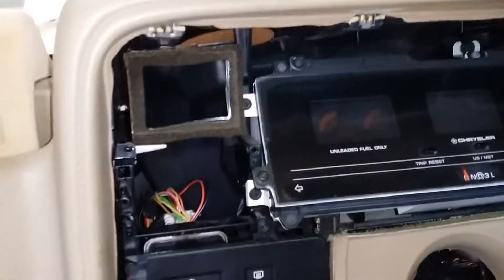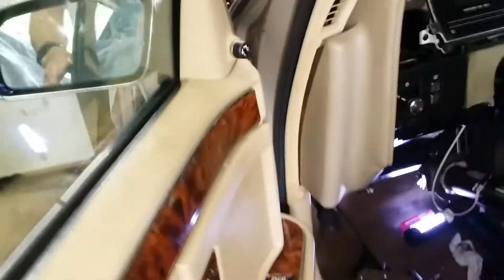There was a recall on it, and Chrysler would pay for the repair work, plus they would replace everything on the ABS system for 10 years or 100,000 miles. They'd also replace the pump forever. But unfortunately they don't make the pump anymore, and that's what brings us to today's little exercise.